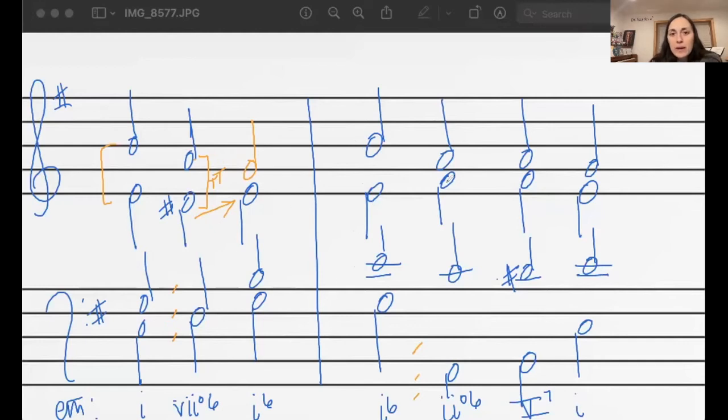So our tritone here is between the F sharp and the C. Now, what we have is kind of an indirect type of resolution. Because we're going to a five seven, we're not just going to a tonic. So the five seven is in root position. That's a B chord. B D sharp, F sharp, and A. We keep the common tone A, we keep common tone F sharp. The base takes care of itself. So the only place we really can go with the tenor is up to the D sharp. And then we move here to resolve it afterward. There's one problem with this and you might be tempted to do this on your part writing exam, but I wanted to point this out. This looks great, just to look at it, at first glance, it doesn't look like there's really any problems.